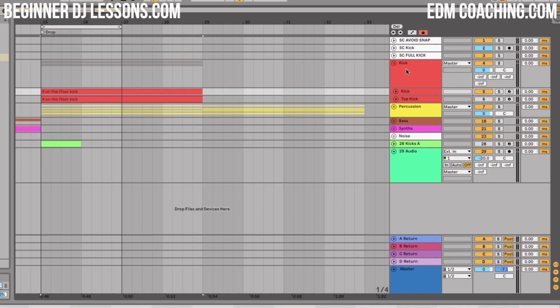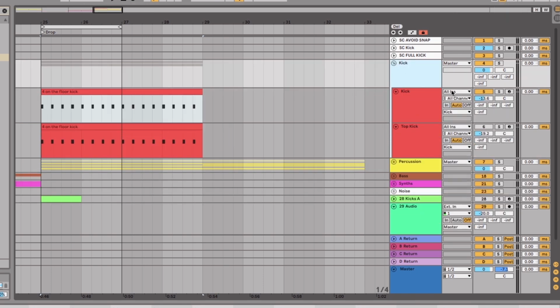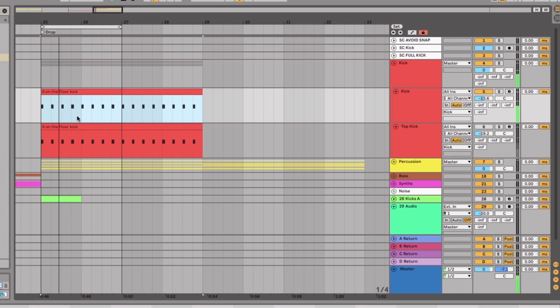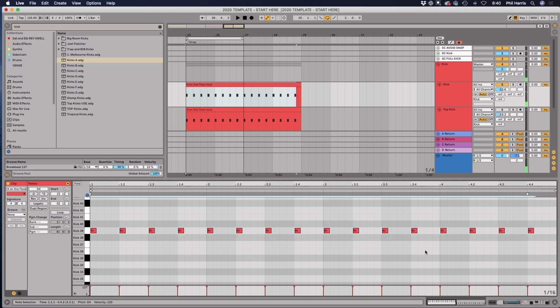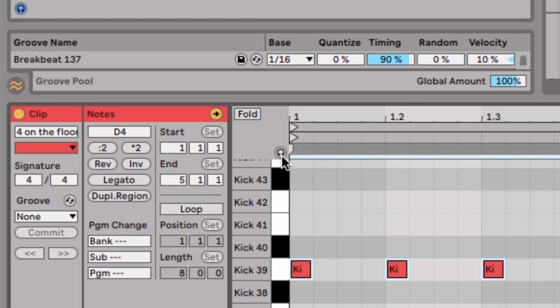Now let me just show you how this can be used to make you 10 times quicker at producing music. So what I've got open here is a template that I use whenever I start a track. Most of the tracks I write are four on the floor, which means most of the drum beats are exactly the same. So I just go up to my kick up here. As you can see, I've got a kick lane and a top kick lane. So if I just have this lane activated with the kick in it, I'll hear the kick go in. And I may decide that I want to try out a different kick. So I just select all of these here and maybe sample through a few. That one sounds pretty cool. And remember, if you can't hear anything, just make sure you have this headphone turned on here.